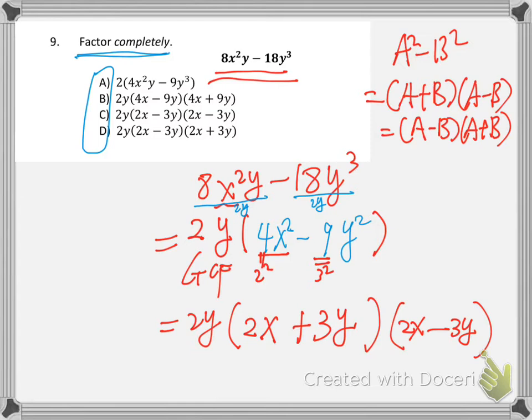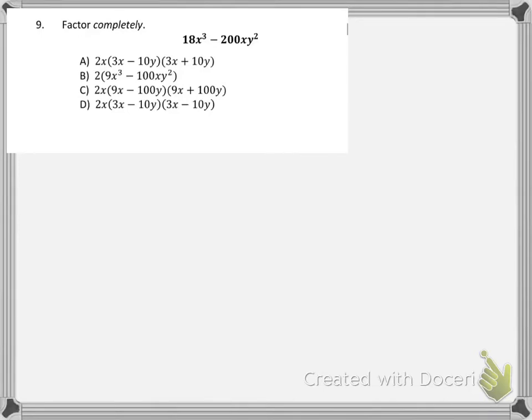So which one is the answer? The answer is D. Okay, again, the order doesn't matter. You can have minus first and then plus, or plus first and then minus. Okay, so that's the example, a final exam question. Let's look at another one. So this is very similar to the previous example.